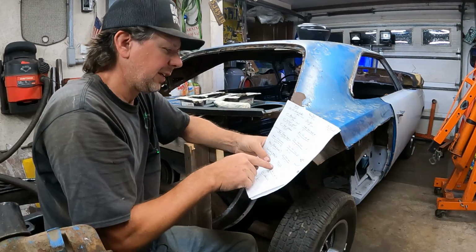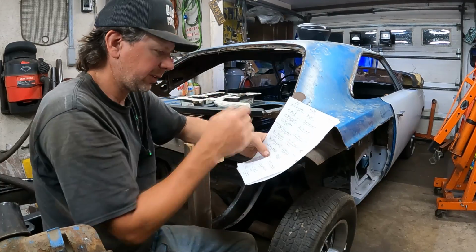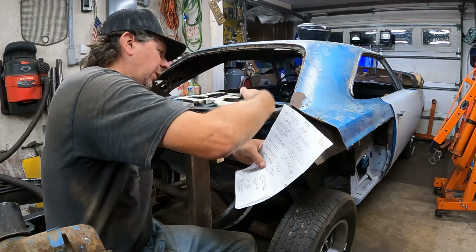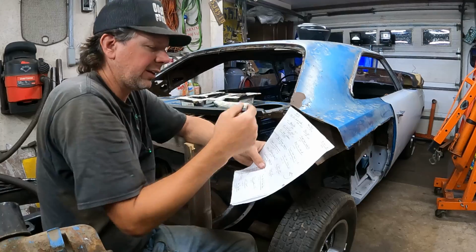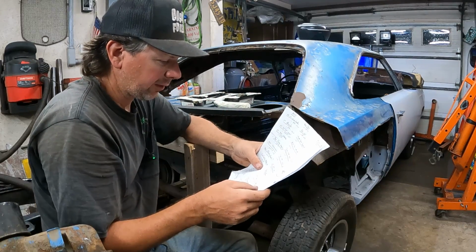'69 trunk lids, $800 for a trunk lid. Then you have to shorten it for the Daytona, because the Daytona has the rear window plug, and they shorten the deck lid, and they make a panel that goes on the front of that. So I need a trunk lid.